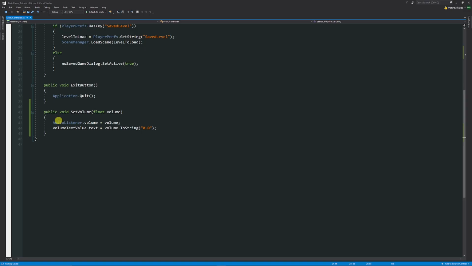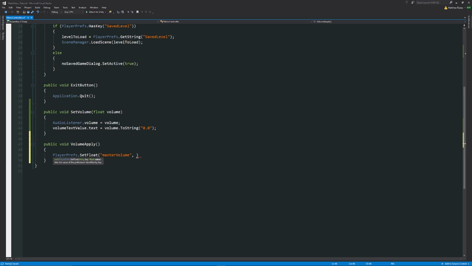In a way, how do we then go about saving that? So we can make it change, but we want to be able to save it. So when we hit our apply button here, we want to do something. So we'll say public void VolumeApply, and then we'll add 2 brackets, 2 curly brackets below, and say PlayerPrefs, like I mentioned before in this tutorial, .SetFloat, and then in quotes and in brackets we can set a name of the file that we want to save. So we'll call this masterVolume as an example.